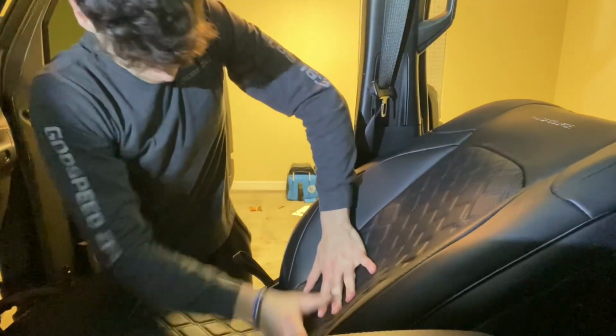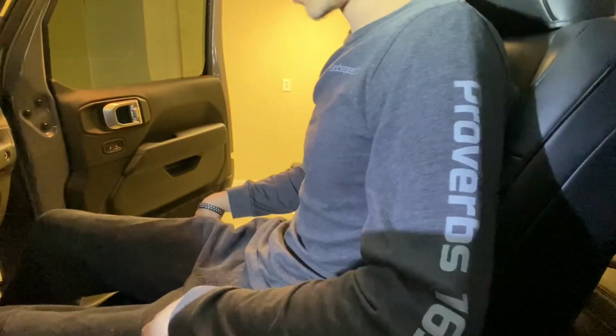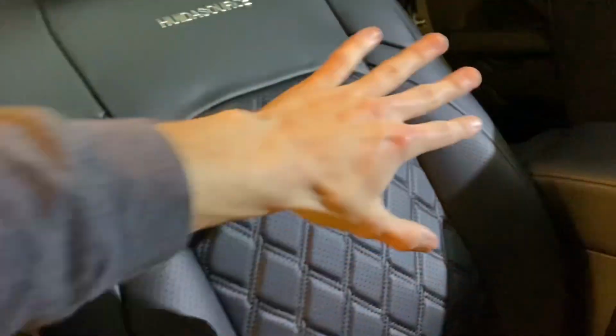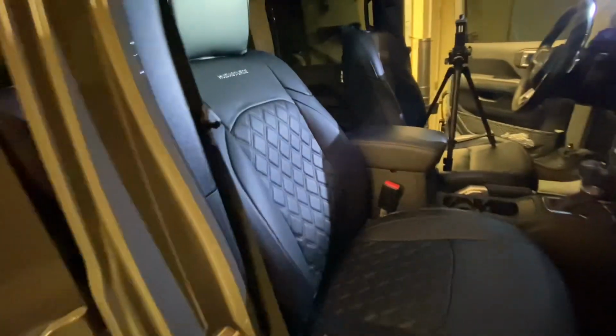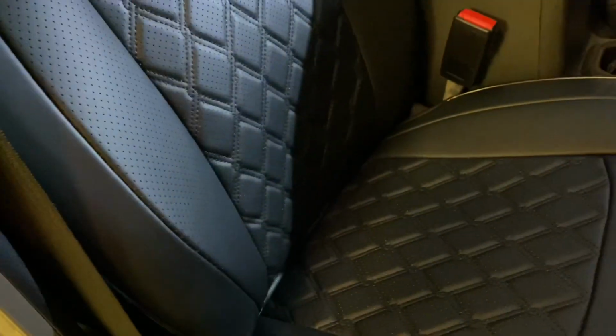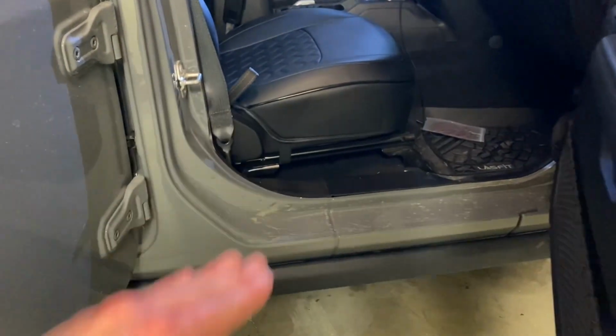And now these have just got to break in a little bit. You can see it's got a little bit of extra cushion right here where it hasn't been broken in. So now the front passenger seat is in, and you guys can tell it's actually a really nice fit. So this does have some space in it right here right now, simply because it hasn't been broken in yet. It will take a little bit of time for it to actually stretch over and fill in right there. Nice and secure, not going anywhere. And whenever you look at it from the side, it actually covers almost 100% of it.